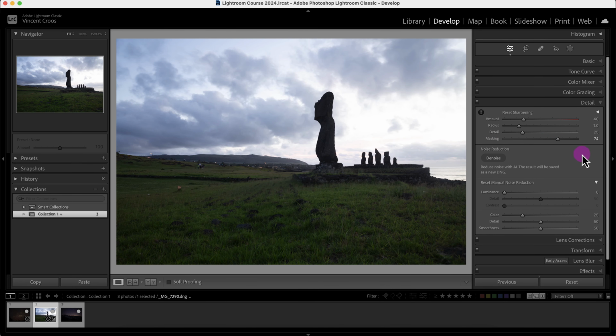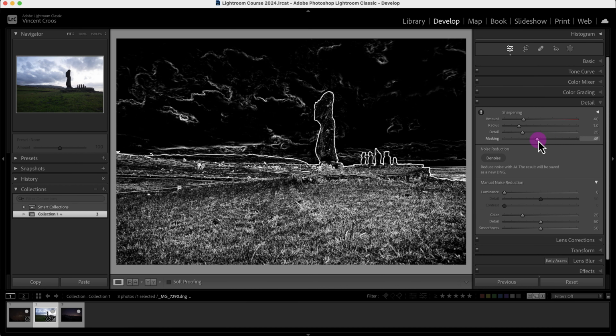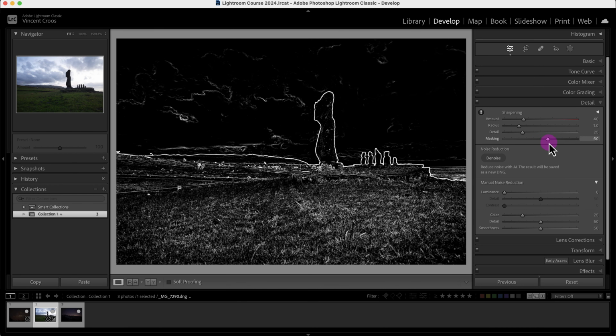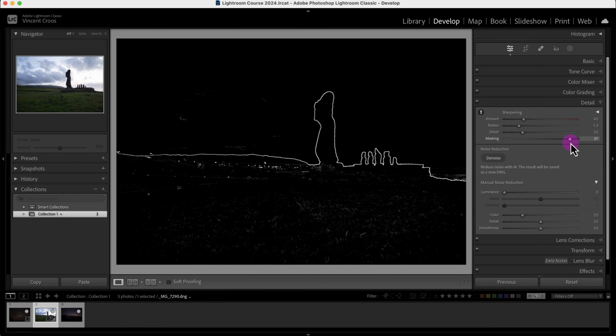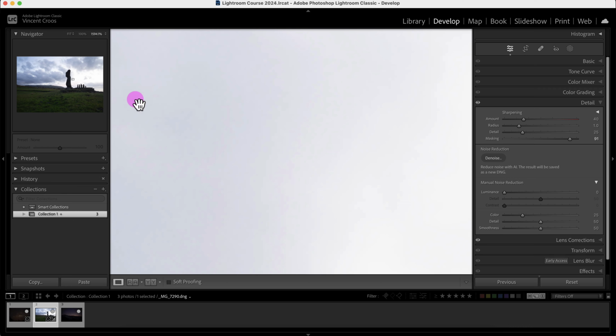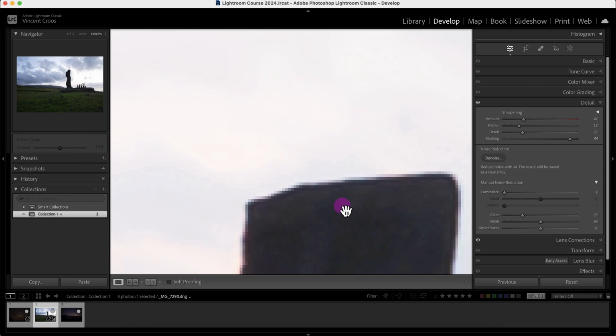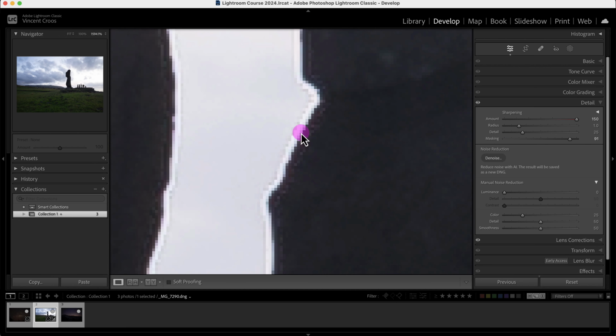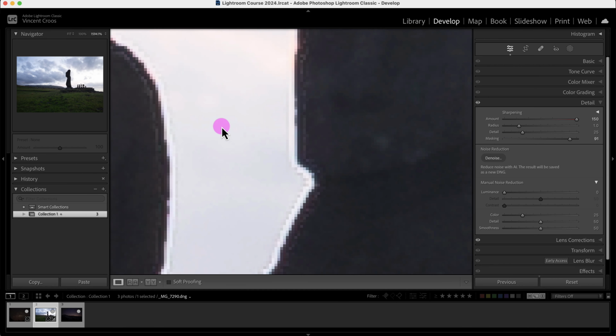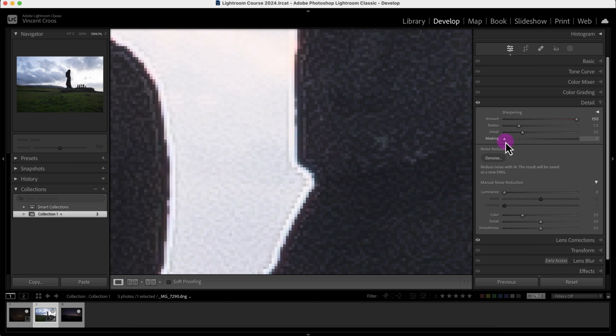When you use the masking slider, you want to sharpen only the white areas, to make sure you don't sharpen the sky. So now I'm only going to sharpen the edges of this image, especially these statues, without affecting the sky. You can see I cranked up the amount here. I'll keep the radius at 1, and I'm overcooking this as an example just to show you there's no sharpening being increased in the sky. If I decrease the mask, you can see the sky being sharpened.